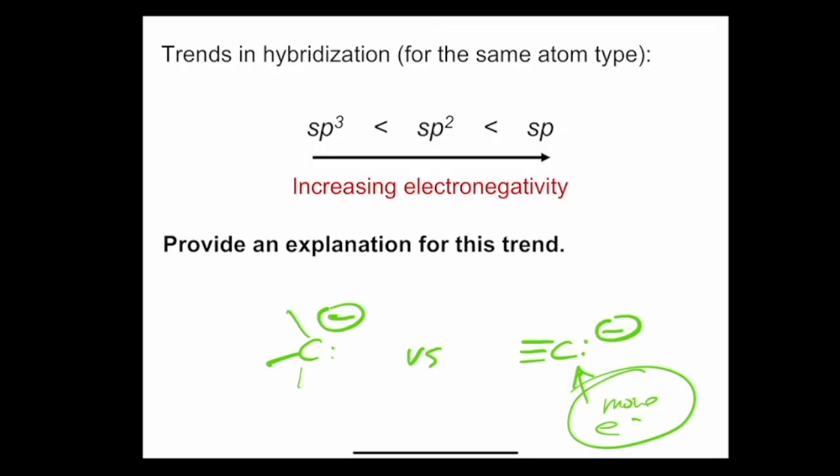It's more dense. So as a result of that, if I had a negative charge in an sp orbital, it's mostly held close to the atom center, electronegative. In an sp3 center, it's more diffuse. It's reaching out because it has this longer projection. As a result, less electronegative. But again, it comes up in cases like this. An sp hybridized carbanion is more stable than an sp3 hybridized carbanion.